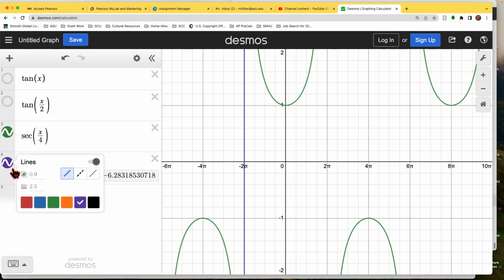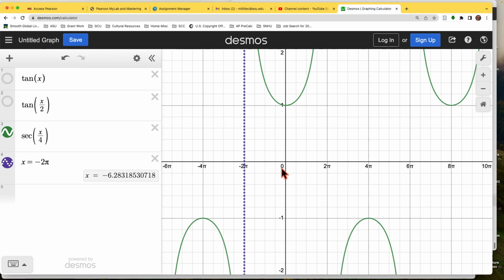A lot of times if you want to make them pretty, you can come here and make it a dashed line to make it an asymptote. You could make it red if you want. You could actually draw them in on Desmos. You can't on the TI-84, but you'll have to see it. It's a space where they start heading off to infinity. That's where it's going to be.